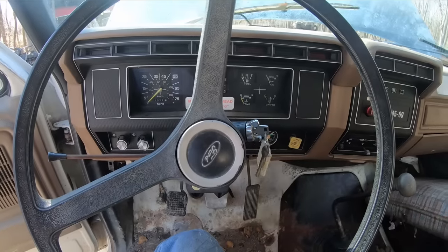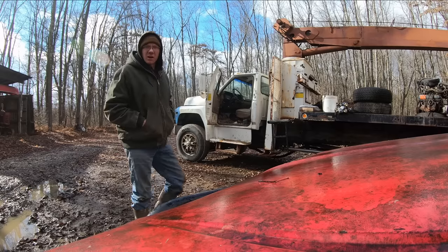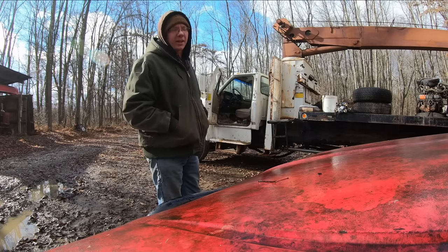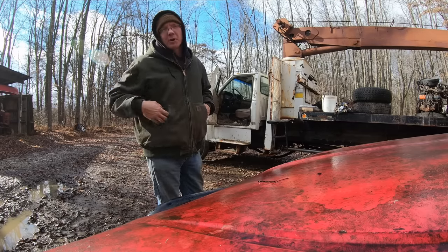That's been giving me trouble since I first started cranking on this thing after I put the motor back in, so glad that's settled. All right, it's a cold, wet, miserable day, and I want to get that spring brake changed today, and I got the parts to fix our hydraulic line, so we're going to get that taken care of, but I don't want to lay in the mud. I'm going to pull it up here on the gravel.